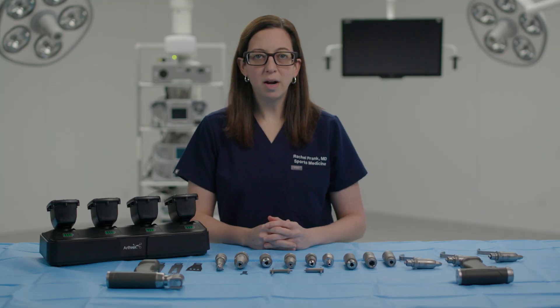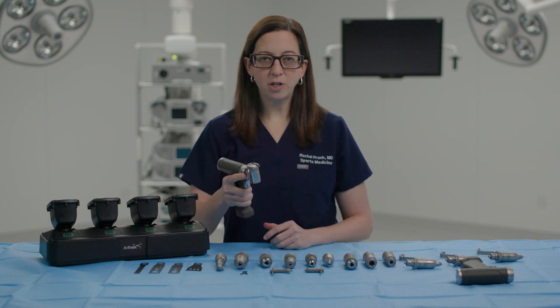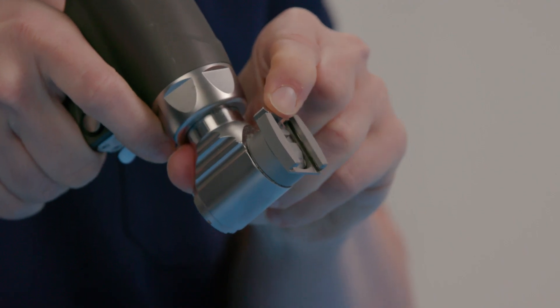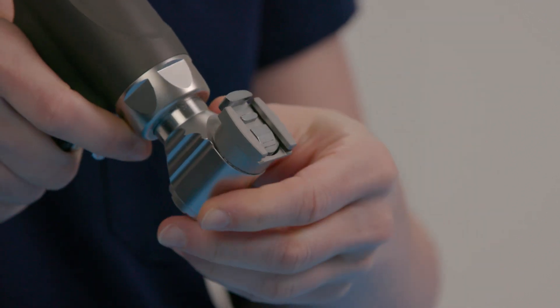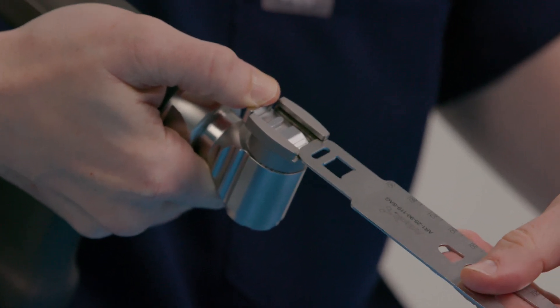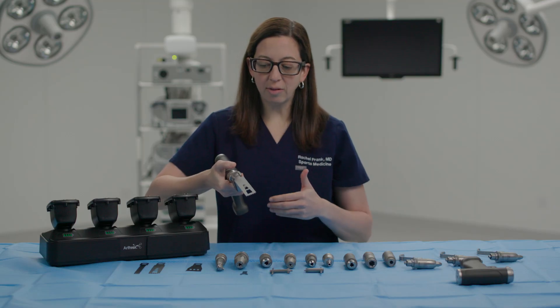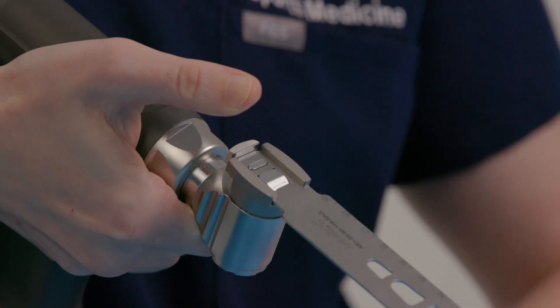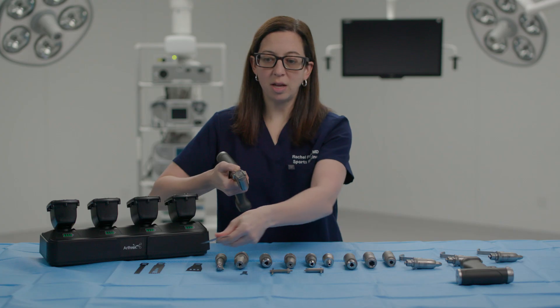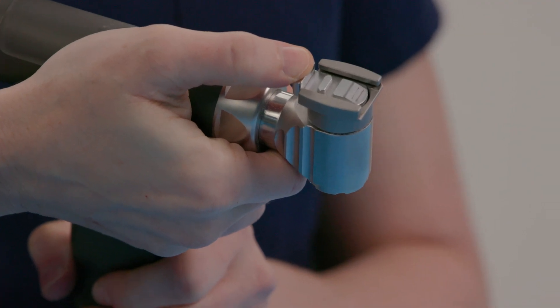Synergy Power is all about providing greater ease of use, flexibility, and ultimately cost savings. Moving on to the sagittal saw — this handpiece is intended to be used for heavy-duty cutting, and my favorite feature is the open-hub design. No more blind insertion, as this design allows for easy visualization and confirmation of blade placement. Take the blade, push the button, insert it, and done. Very easy. You can see exactly what you're looking at and don't have to guess that the blade is fixed. In addition, this ensures that the area has been properly cleaned after sterilization, because you can see into every nook and cranny quite easily.